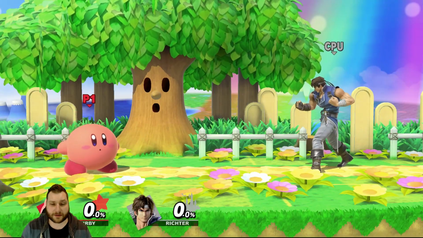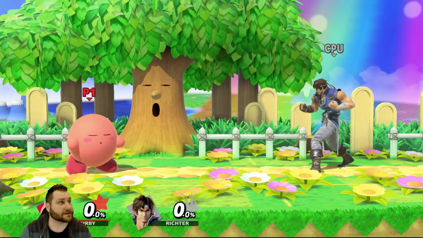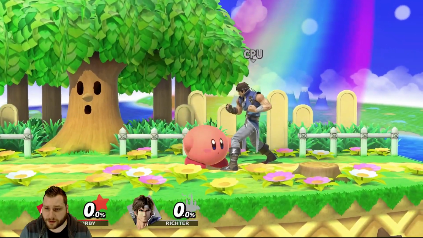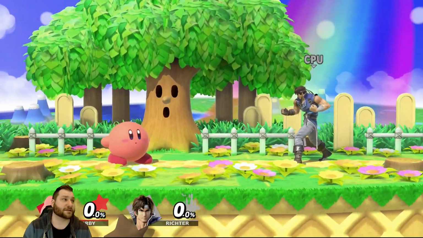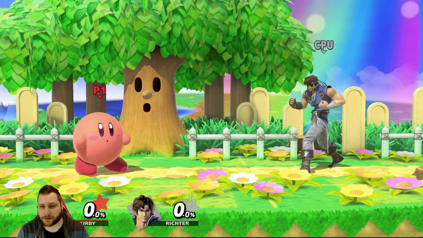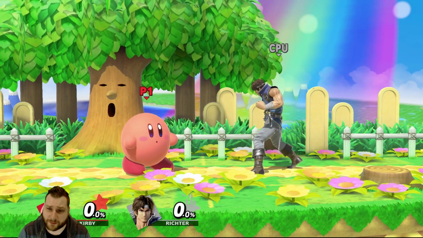So Kirby's smash attacks, if not a bit simplistic, are actually very consistent. You have his forward smash, which actually has a good bit of range. Really good kill power if you're able to get it off. It is a bit predictable. All his smashes are kind of predictable if you don't get them out of a combo or some sort of setup.